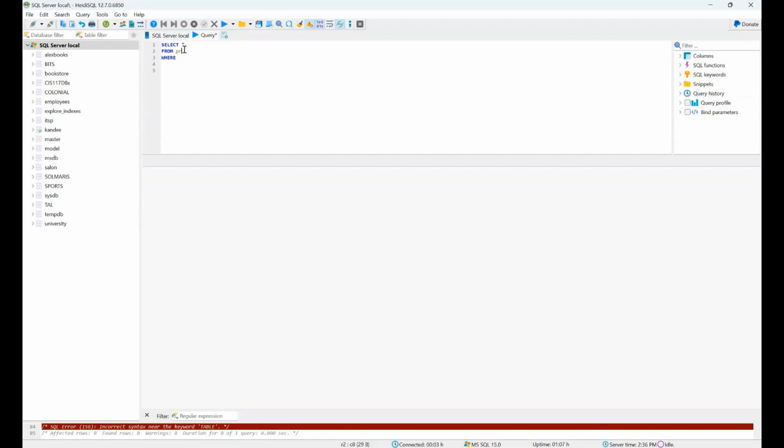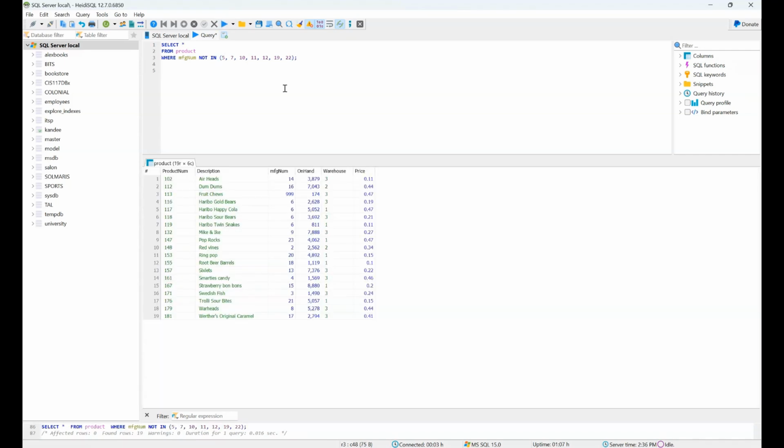from the product table where the manufacturer number is not in the list 5, 7, 10, 11, 12, 19, or 22. That looks good.